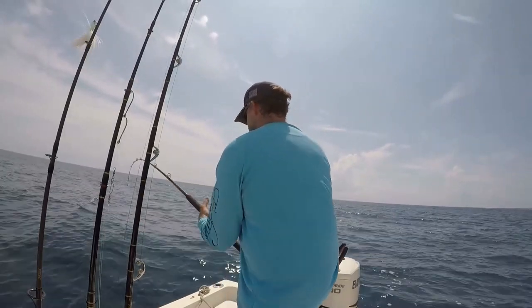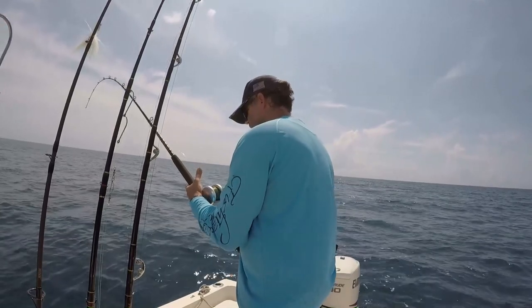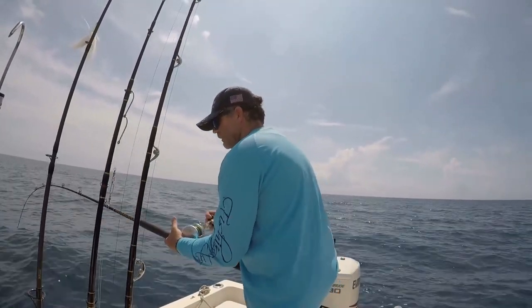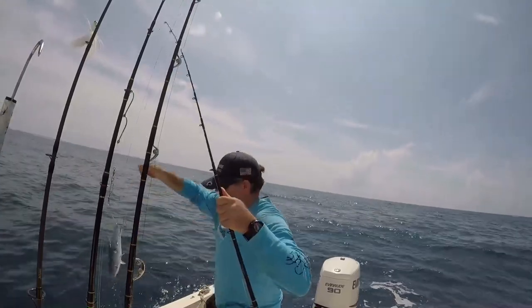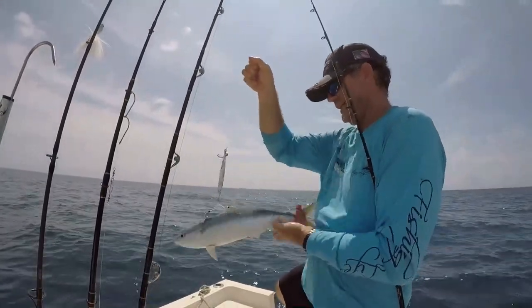Here he comes. Oh man, it looks like we got a large rainbow runner. Oh yeah. Rainbow runner on a slow pitch jig.